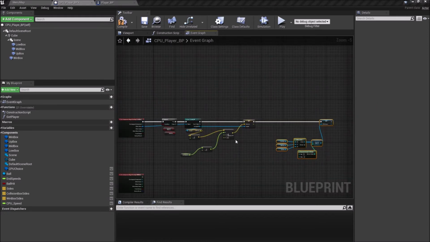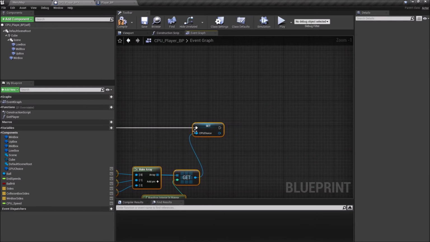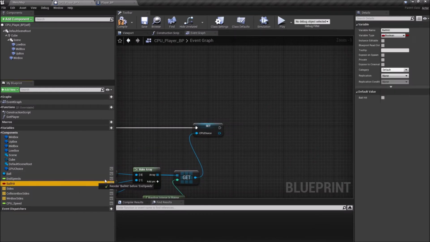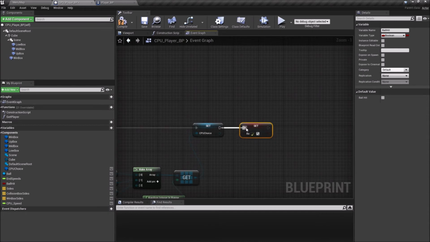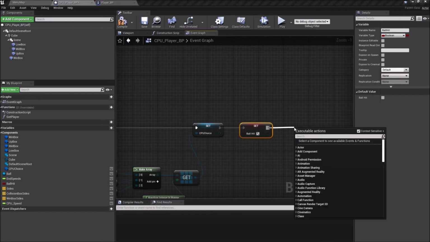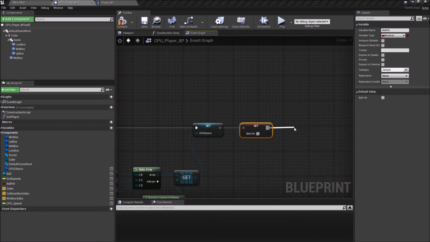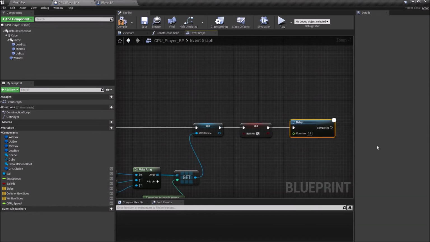And after this, the ball hit will be set to true. And then we're going to have a delay node. We're going to have a delay of 1 second. You can experiment with that and see how long you would like to have it.